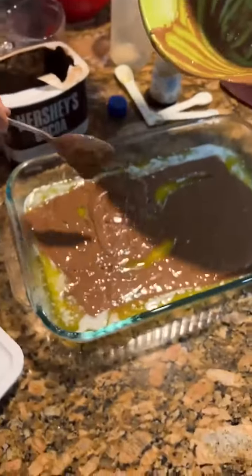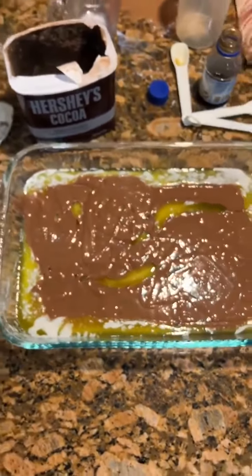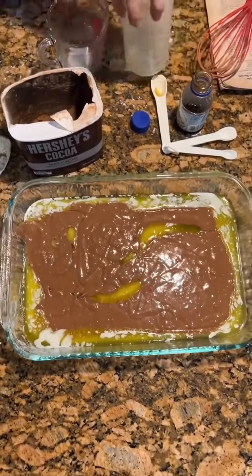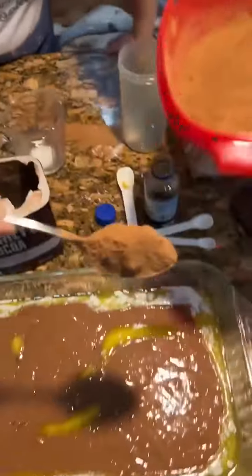We got this chocolate. Jameson, you want to lick this spoon? You want to lick the spoon? Okay, let me borrow this. That looks good.